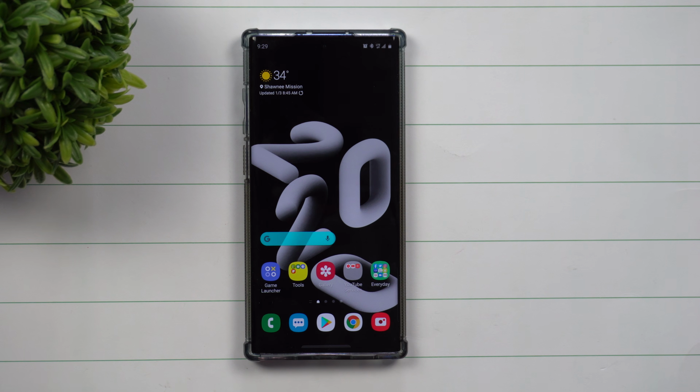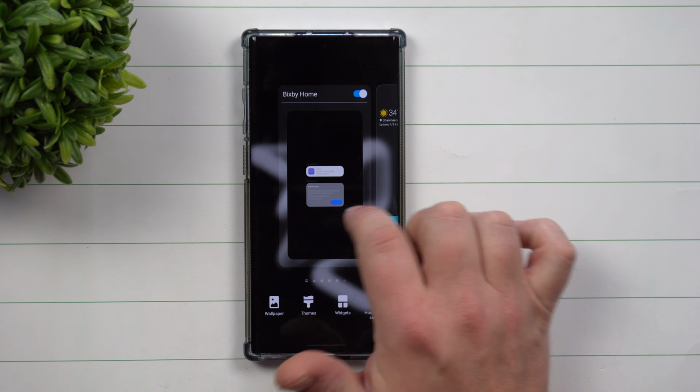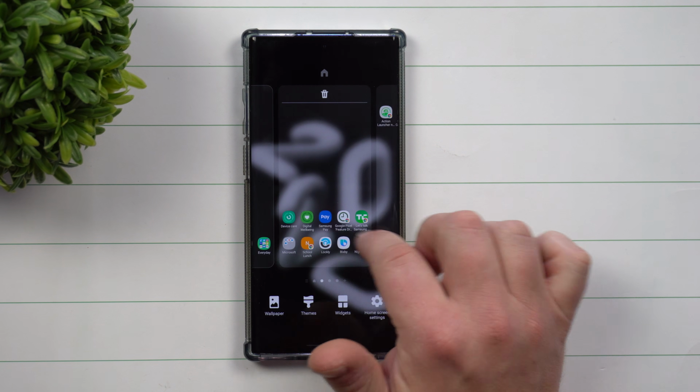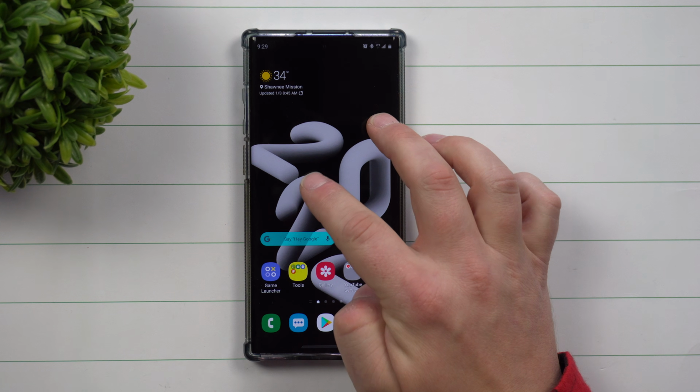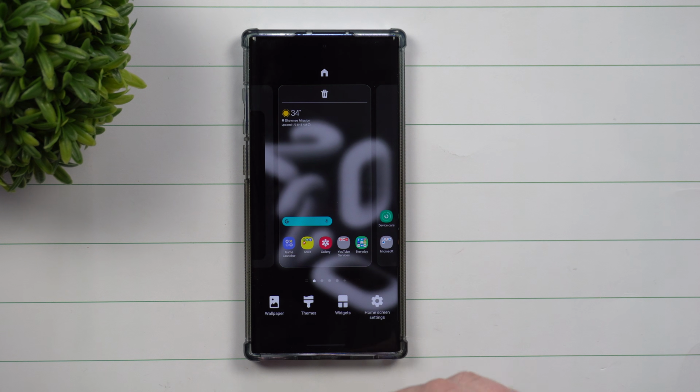Today we're going to be talking about how you're able to turn off your Bixby Home and, at that same time, without deleting or changing any of your home screen. As you use your Samsung phones, you might be forgetting some of the very simple, basic, small things. One of those is doing a pinch and zoom anywhere on any home screen to get you into this page here where you can change your wallpaper, themes, widgets, and also your home screen settings.